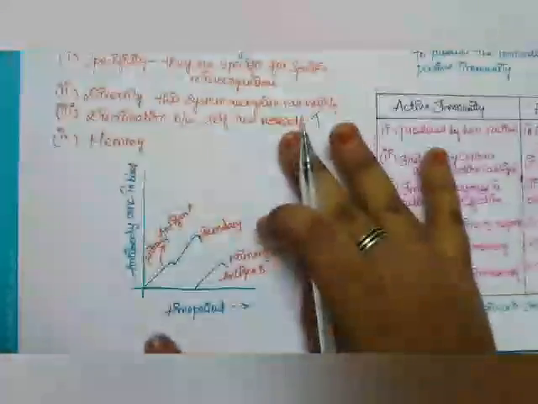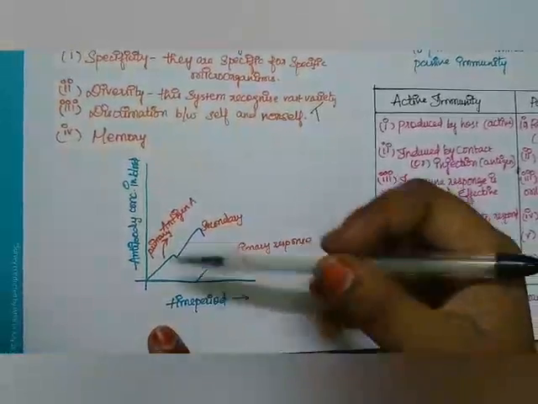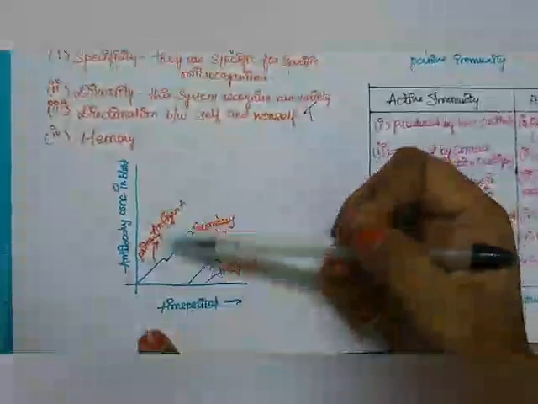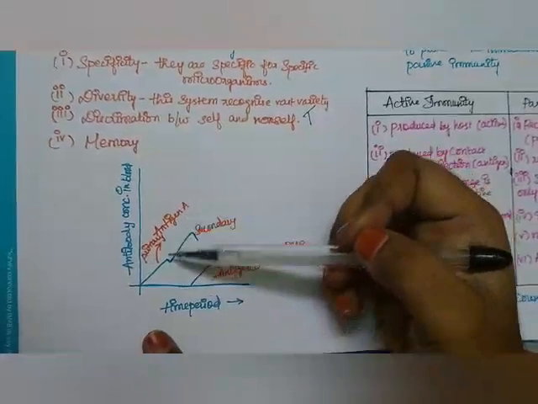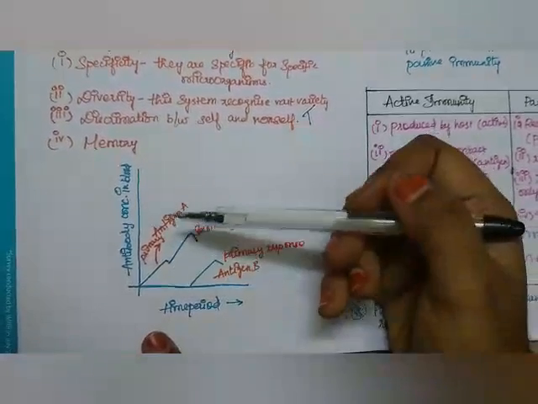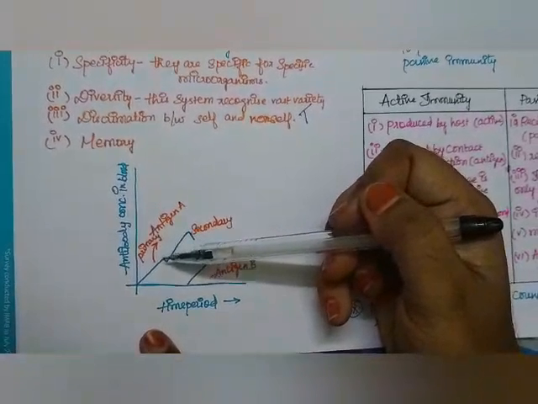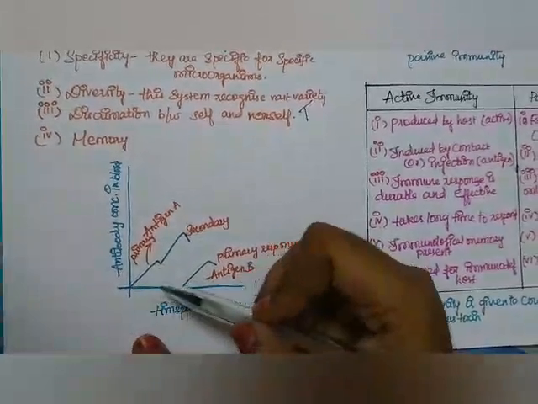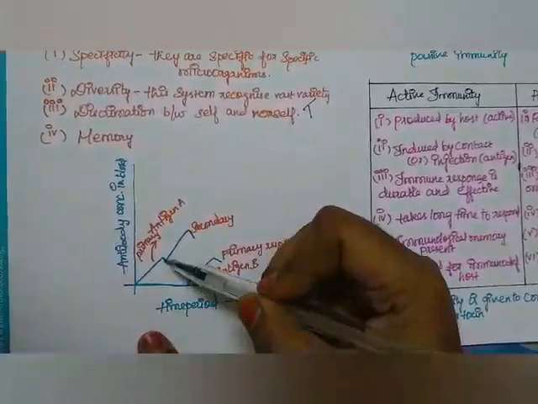Now let us look at the graph for the acquired immunity. In the graph, time period is taken on the x-axis and antibody concentration in blood on the y-axis. Here the antigen A enters our body. When antigen A enters our body, the immunity of our body takes longer to recognize that type of antigen and respond to it. So here you can see we have a longer time gap to respond to it.